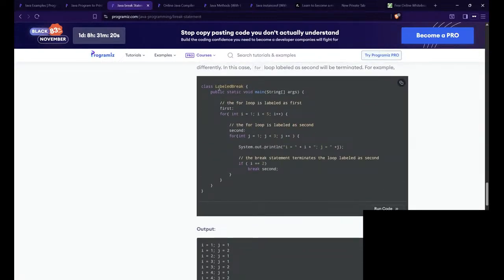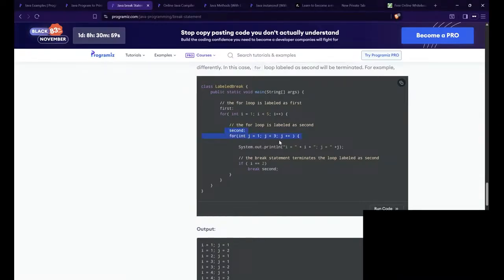Yeah, we can take this example. Class, public static void main first. Oh, you can label for loops. So this is labeled as first. For this for loop, it will run 5 times.